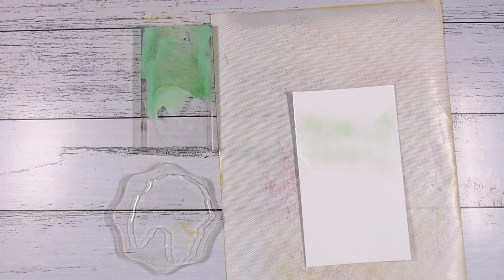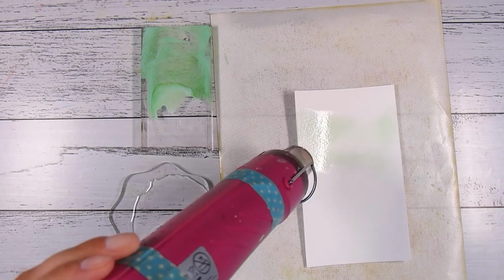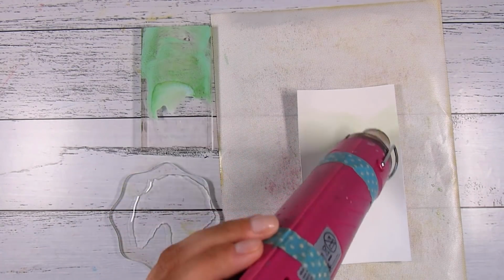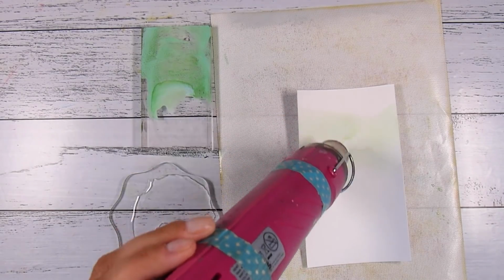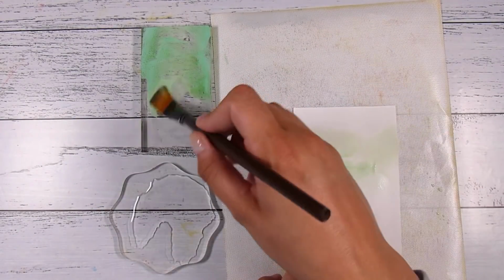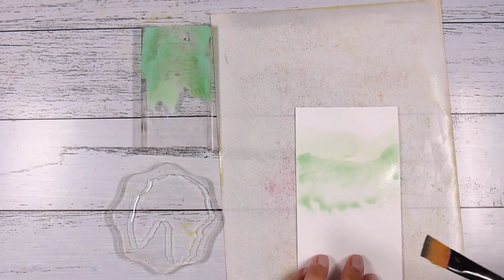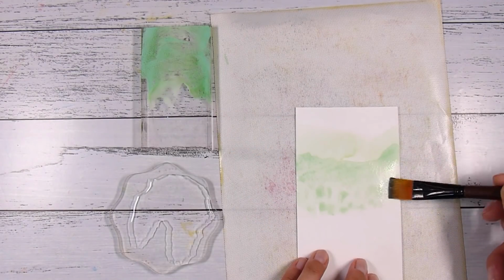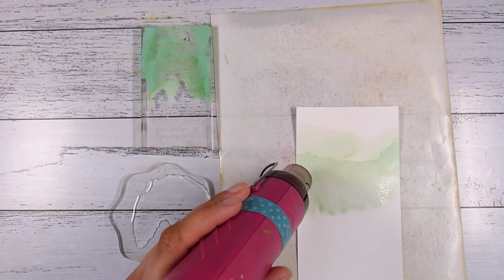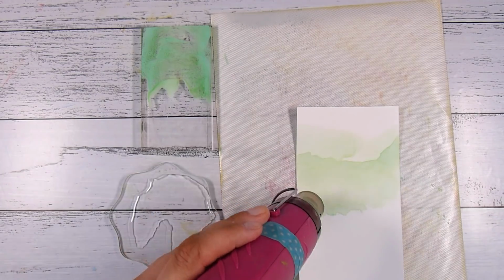Now I'm starting off with my lightest color, and again I'm going to stick with these organic watercolor looking lines. To me, this is the look that I was going for today, and I'm going to show you two different ways to finish off these cards as well in this video. So I am using watercolor paper because we do end up putting quite a bit of media on here, and although we dry it every single time, it does get a little bit wet, but you could try it with normal paper, of course, depending on what media you're wanting to use, whether you wanted to even use watercolor pencils.